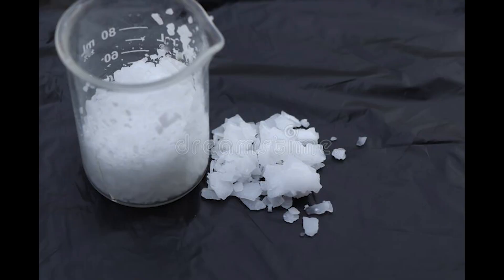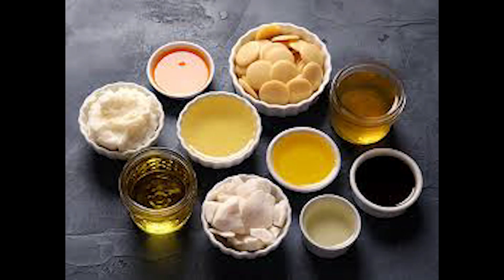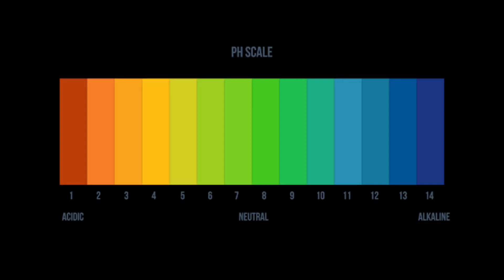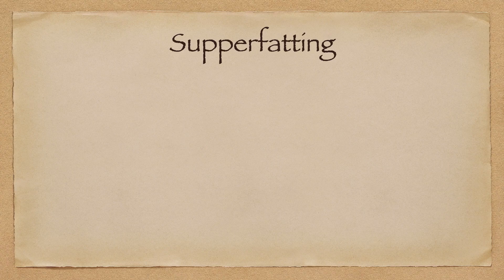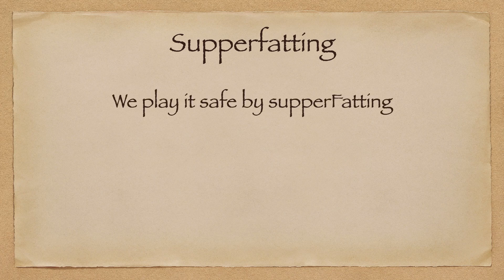If we don't have enough strong base, there will be too much fat or oil left over at the end and that will make for a greasy bar. On the other hand, if we don't have enough fat or oil, we will have strong base left over and that bar will be high on the pH scale, making it harsh on our skin. The way that we play it safe is called super fatting, which means adding a bit less hydroxide than we need — enough to be safe, but not so much that it makes the bar greasy. This is also sometimes called lye discount, but most commonly it's called super fatting and is usually done at five to eight percent.